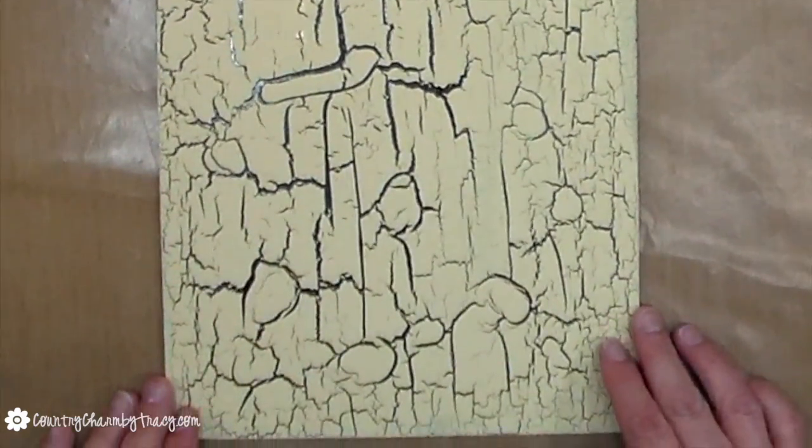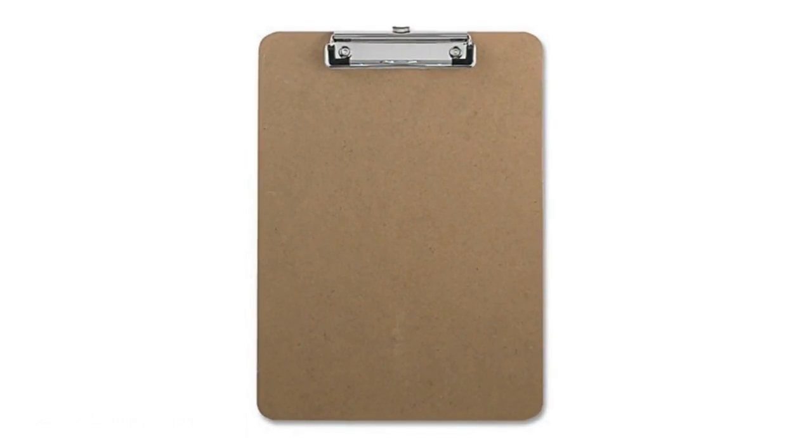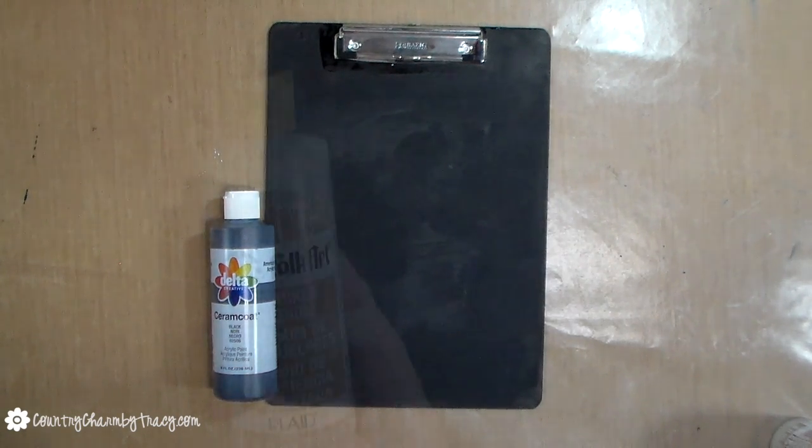So I am using a clipboard that I am going to paint with you and show you how I create this technique. So for the clipboard, I paint both sides 2 coats of black paint. The reason for the black paint is because that is the bottom coat and that is what's going to show through the lighter paint.